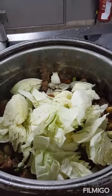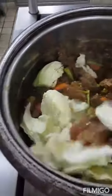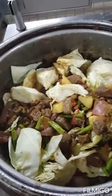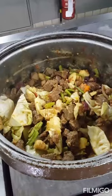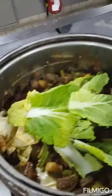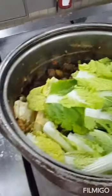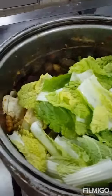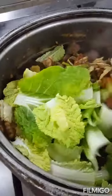Okay. We will mix this one. Cover. Okay. This is the last one. Mix. I don't want it to overcook. After mix, finish. That's it. Already done.